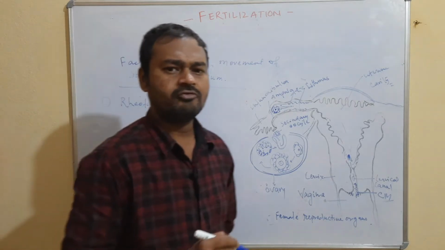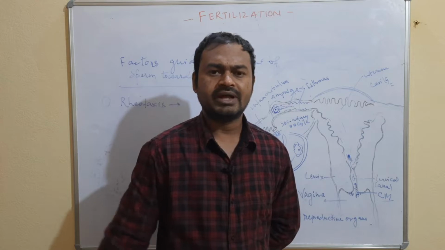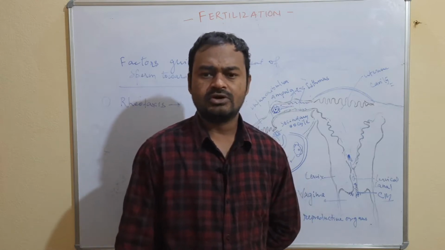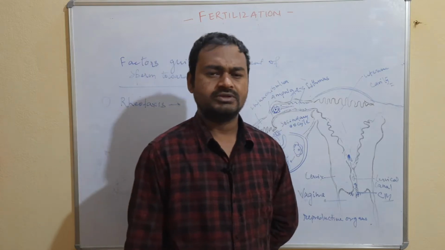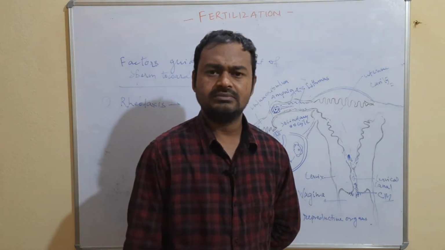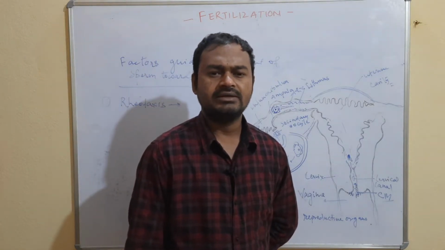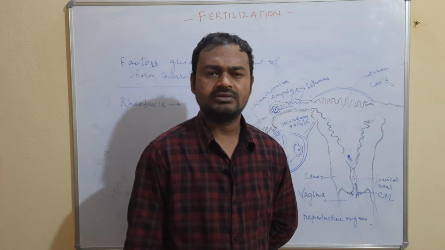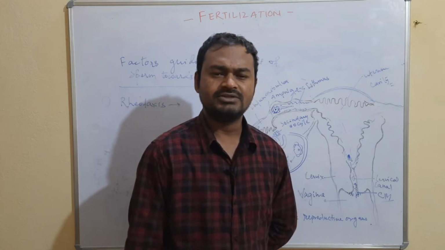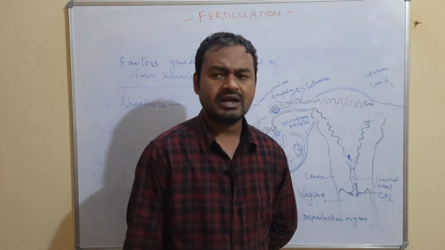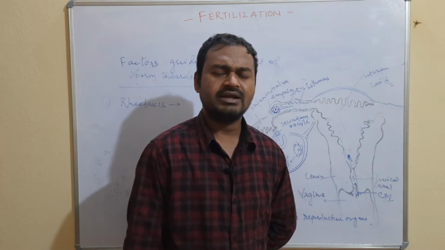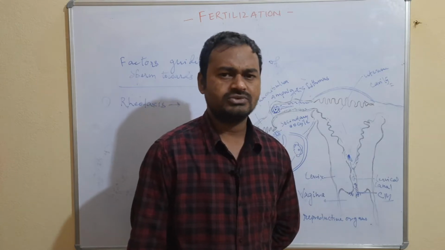As we have already discussed, during the time of copulation, some sort of liquid substance is secreted from the fallopian tube, or you can say from the oviduct to the uterus region, and this is followed by the sperm and it reaches towards the oviduct. And what happens after? What exactly happens after it reaches the oviduct?